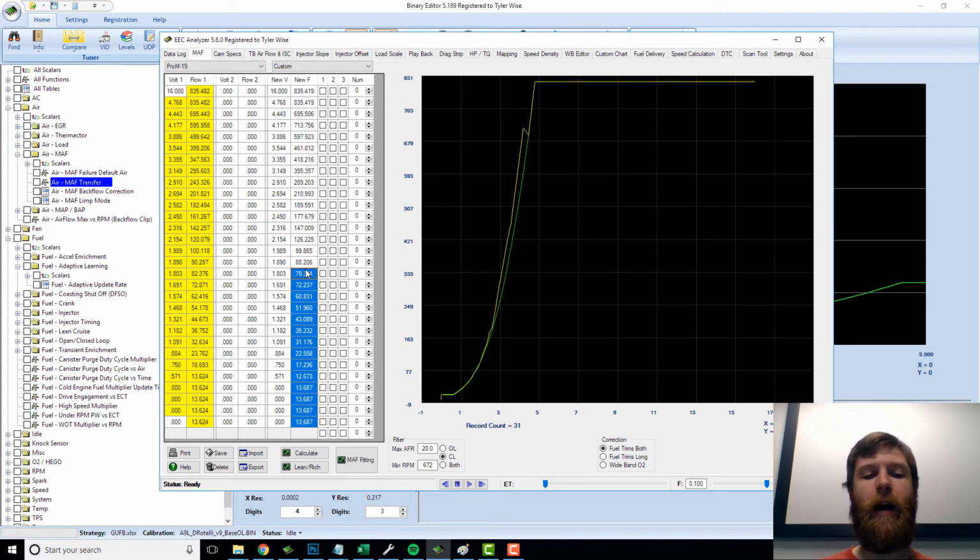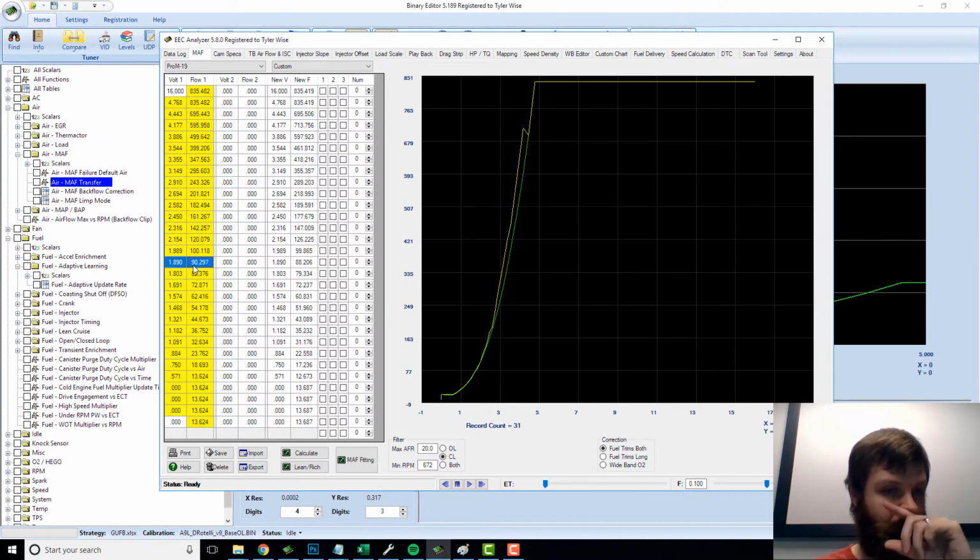Don't just take all these values and assume that it's always right and plug it in, because it's not always right, but it's a general guide to help you think about things. As we work our way through here, look at some of these values. Right here, factory, or the way I had it before, was set at 90 kilograms per hour. It's telling me now in that area, I think we should only have 88. What that means is the computer was running a little bit rich, so it's suggesting I lower these numbers just a little bit and it'll lean that out. We go to the next cell, factory had 82, now it's suggesting 79, meaning it was running a little bit rich. It's asking me to pull some fuel down.